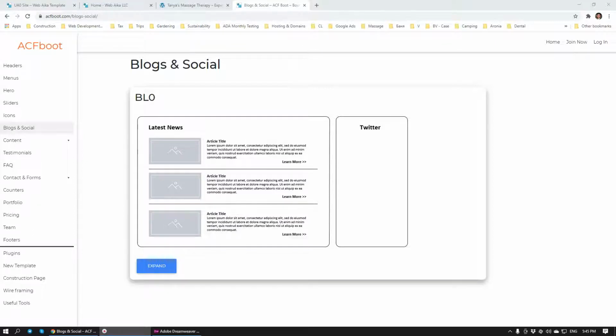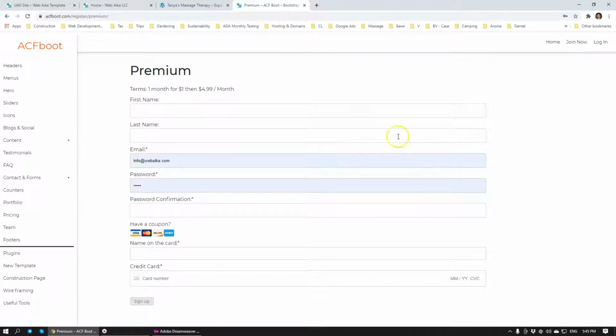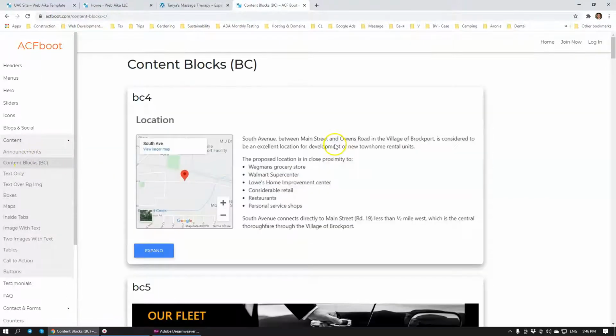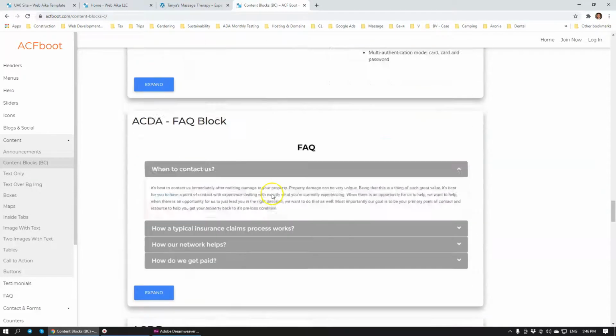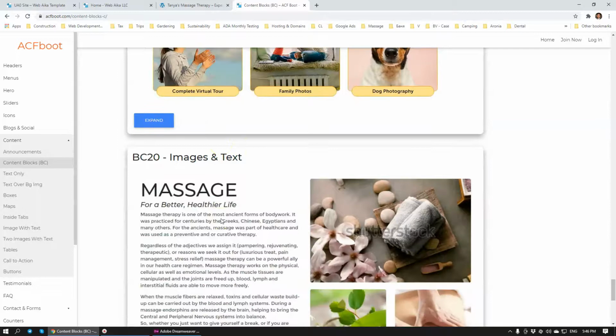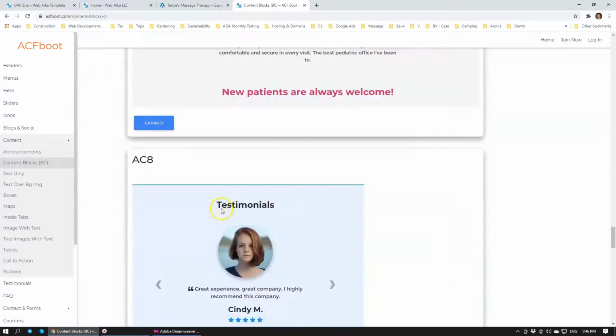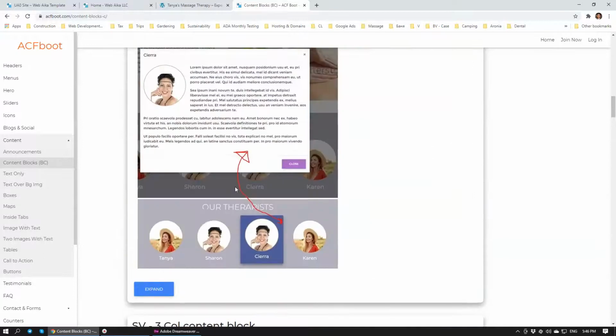acfboot.com is really a conglomeration of different developers that are working together to put together source code that everybody can use, and the project initiative is very inexpensive. If you would like to join and become a member, they have membership of just $1 for the first month, so you can try it out, and then it's $5 a month. The quality of content that you get here is really awesome. Many different blogs and modules, very interactive content, so you can really build custom tailored websites for your business. And you can also contribute to this library if you want to.